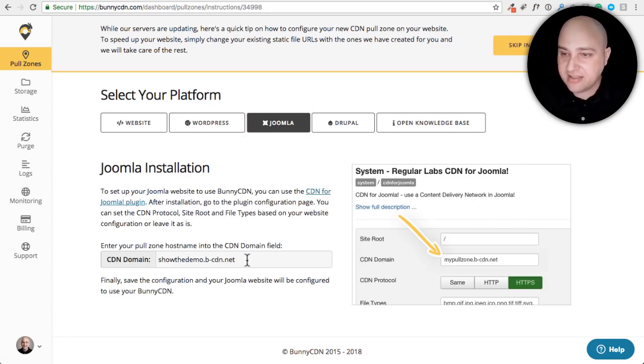And then if it does, this is that content delivery network domain that was automatically generated in this tool. And it's right here, showthedemo.b-cdn.net. You would take that and you would paste that into that performance plugin. I'll see if I can do that in this video.